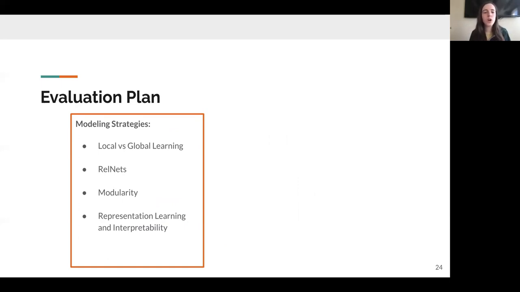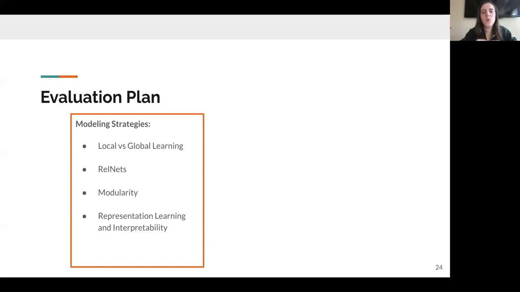The first one we're going to do is what we call local versus global learning. So this is what I've been telling you, right? Local basically means I'm going to have one single neural net for each of these interdependent decisions, and I'm going to apply no inference whatsoever to learn them. So I learn them independently of each other, and then I just use them to predict. And global learning is when I use this whole pipeline to learn things that go well together and use the global losses. We're going to try RelNets, which means: what is the impact of sharing the parameters, or of having encoders that are shared? So using the same parameters to model the entity every time it appears. And then modularity basically means: what do I gain by breaking down the problem into components rather than just saying, oh, this is all my input, I put it all as a single feature and try to predict it?